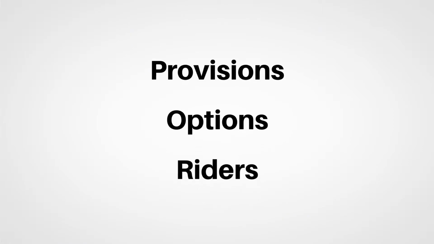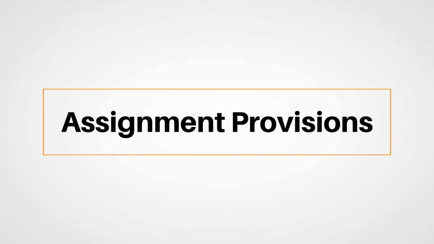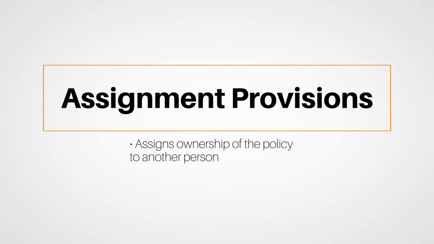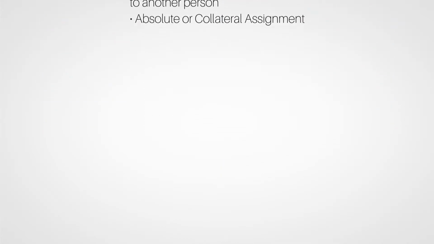Provisions, options, and riders alter policies in some form. You've seen that provisions are included within a policy and typically include language in the contract showing primary features and definitions. Study the assignment provision and how it assigns ownership of the policy to another person, either permanently with an absolute assignment or temporarily with a collateral assignment.